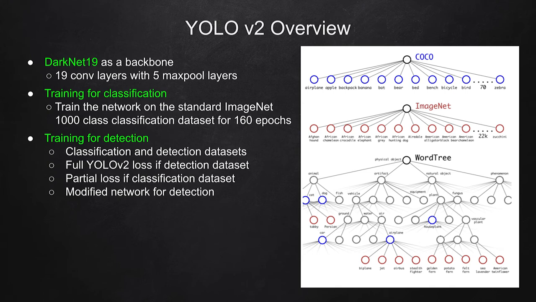If the network sees a detection dataset on the training, backpropagation is made based on the full YOLO V2 loss function. If it sees a classification image, then it only backpropagates the loss from the classification-specific parts of the architecture. For detection training, the last convolutional layer which was used to train the classification dataset is removed and instead, three 3x3 convolutional layers are added.